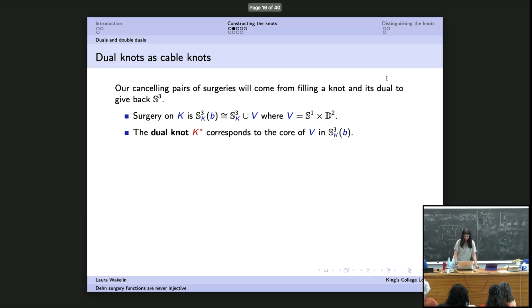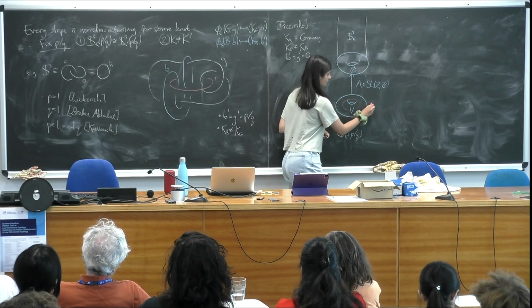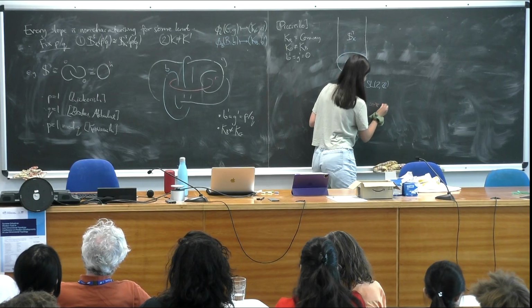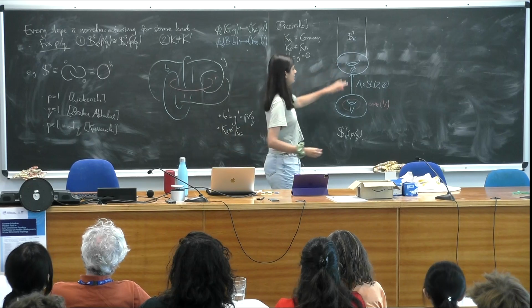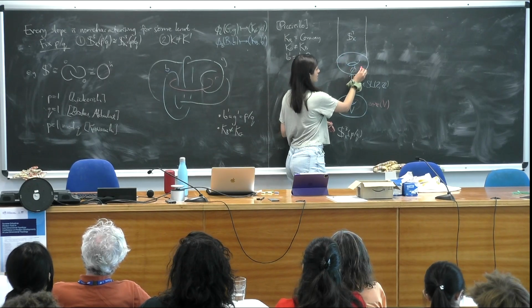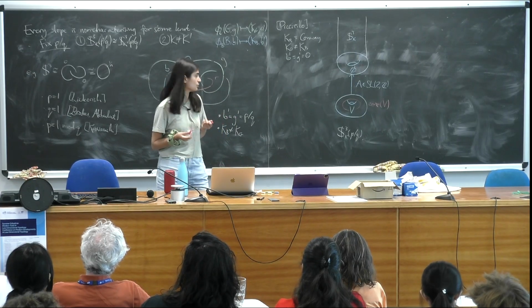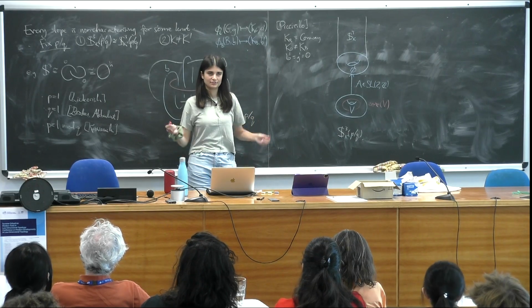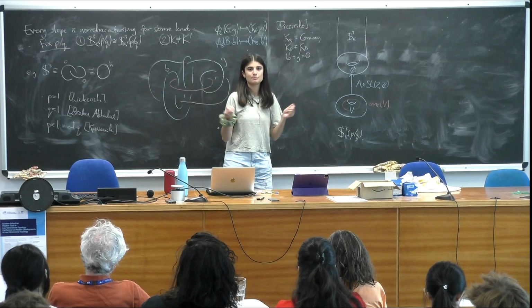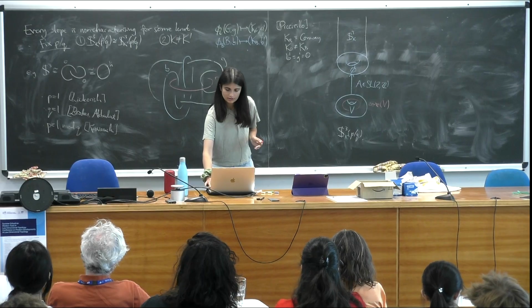Okay, so what is the dual knot? The dual knot is going to be the image of the core curve of this solid torus V. So here I'm drawing the core of this solid torus V. When we glue this into here, the core knot is going to follow along. And we do the surgery, and we've glued in the solid torus, and now the core of the solid torus becomes a dual knot inside this new 3-manifold that we've built. So the idea is to make a cancelling pair of surgeries. We want to first do this Dehn surgery on our knot, and then we want to do some other surgery on the dual knot to get back to S3, right? How's that going to work?